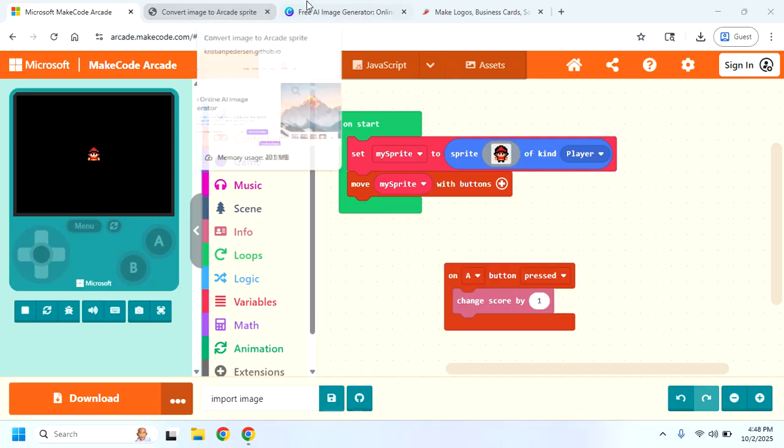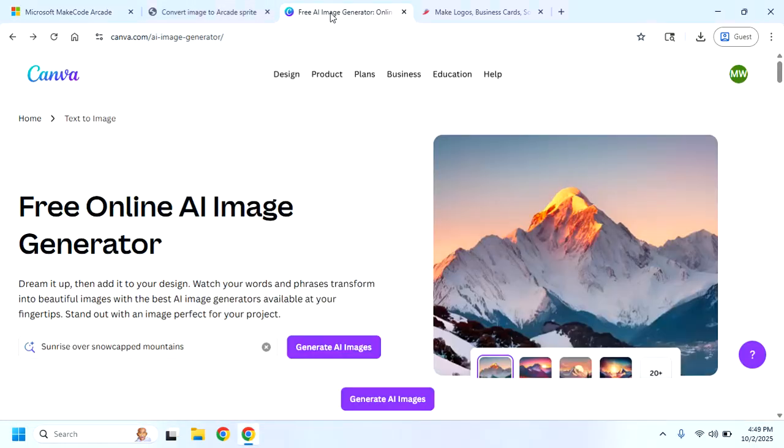So instead, we're going to use an AI tool to create our image. So this is canva.com. There's a lot of good photo editing tools here, but you can also create AI images in Canva. This is the tool that my students use. Of course, there are other AI tools you might want to use, but I'm going to use this one since I'm familiar with it and since this is the one my students use. So all I have to do is type in a good description. So maybe for my character, let's see, what do I want my character to look like? Maybe I want them to look like a zombie hunter. Let's see what that creates here.